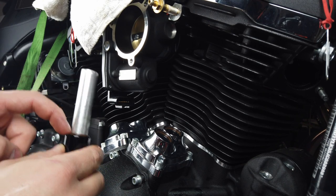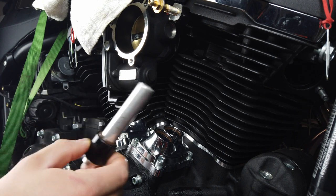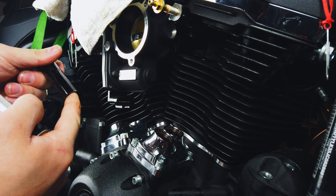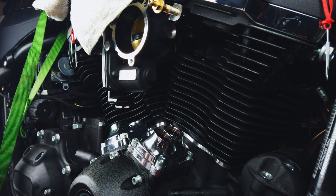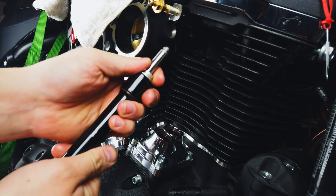That washer is to protect your O-ring from the spring so it doesn't get in there and tear it up, and then you end up having an oil leak. And then from there, go ahead and slide this on. This little edge right here goes on there. And there you go, now you got it. Now you'll have your push rod. You'll slide it in here like this so you can put it up in there.